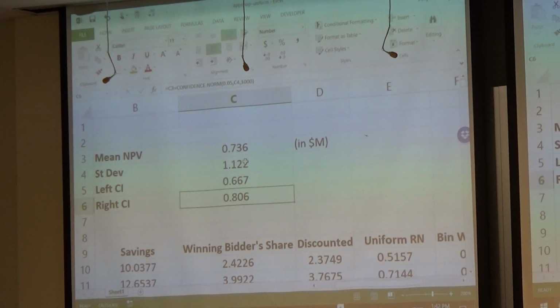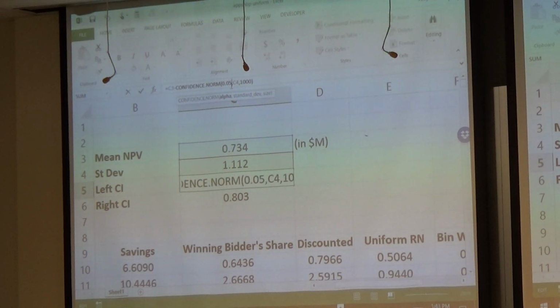Okay, and now if you press F9 a few times, you'll get some different intervals, but what can you say? So what I know is that 95% of the time, the mean net present value, the expected value of this RFP bid option is going to come in between 0.67 and 0.80. If I want to be more confident, let's say 95% is not good enough, I want 99%. I want 99% of the time to make sure that my mean is within that interval. I can go up here and change, instead of 0.05, it should be 0.01. Okay. So this should be 0.1, and this should be 0.1. Okay.